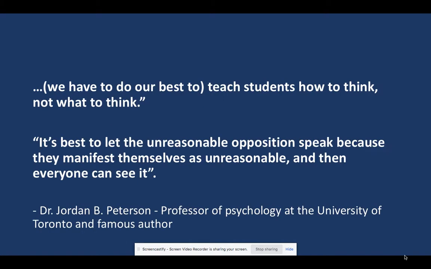We have to do our best to, or rather, professor of psychology at the University of Toronto and famous author Jordan B. Peterson says, we have to do our best to teach students how to think, not what to think. In the interest of promoting free speech and freedom of thought, he also once said, it's best to let the unreasonable opposition speak because they manifest themselves as unreasonable. And then everyone can see it. So let's share our thoughts and allow students to think for themselves.